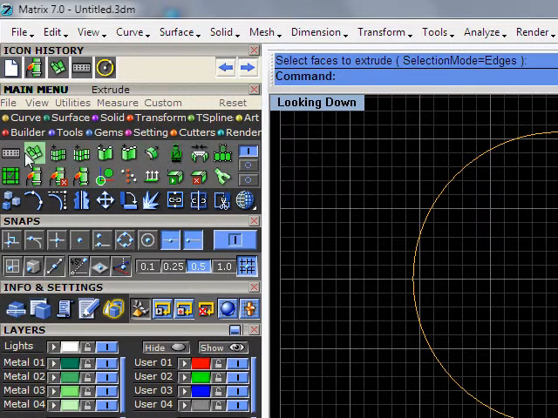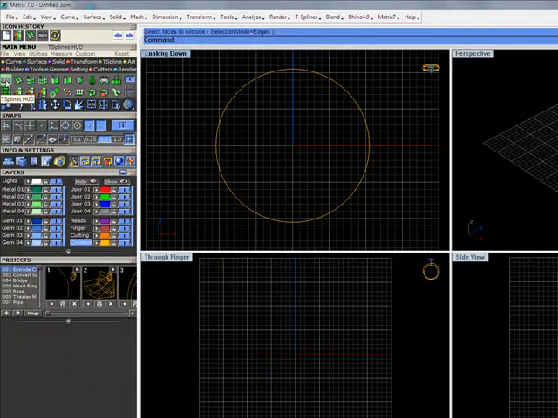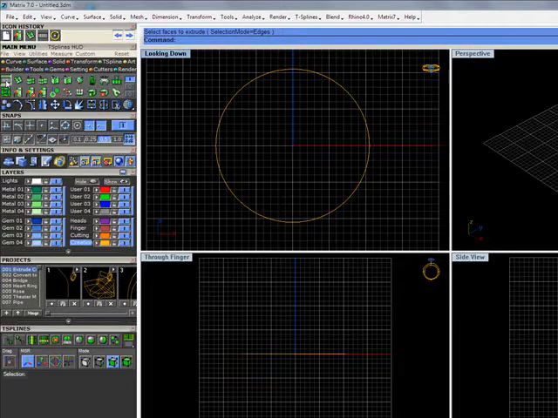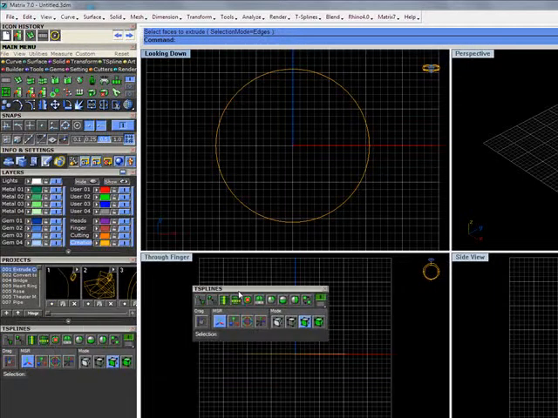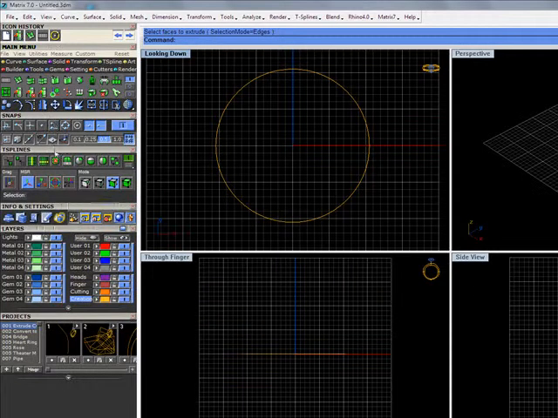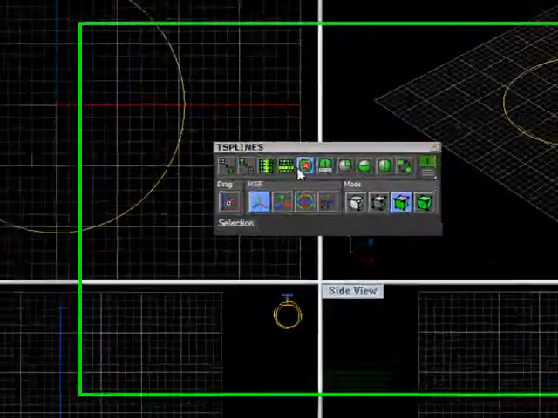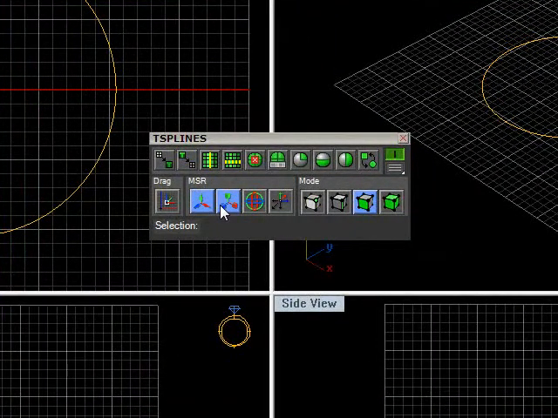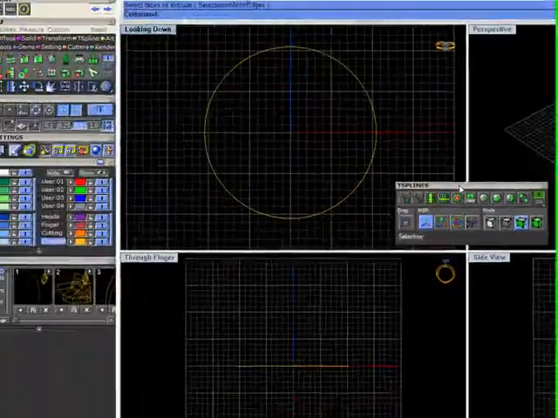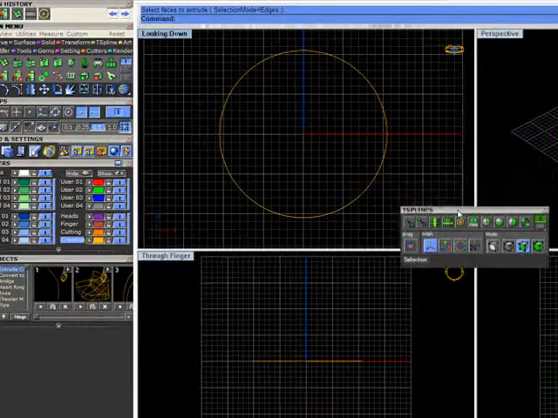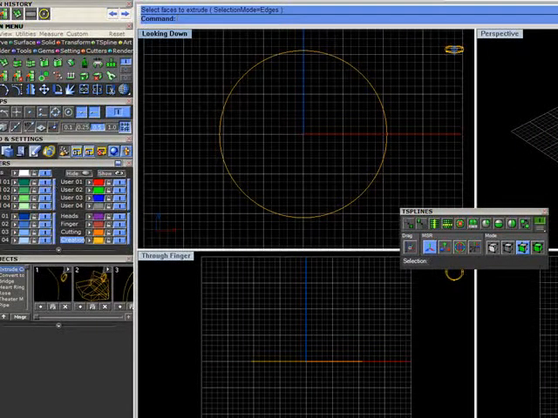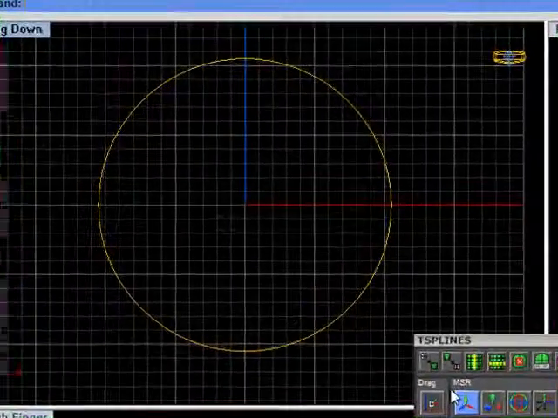So the first thing that you'll notice is icon number 1. These are all sort of laid out in order of use the most to use the least. So one of the things that you'll be using the most of is the T-splines HUD, or heads-up display. And if we click that, you'll see it brings up a new menu that we can tear off and put wherever we want. This is a menu that gets used quite frequently to select various aspects of the T-spline model, or to move, scale, and rotate it and manipulate it using the on-screen little widget. So we're going to just put this out here, and this will keep me from having to travel across the screen quite often to get at these different buttons.